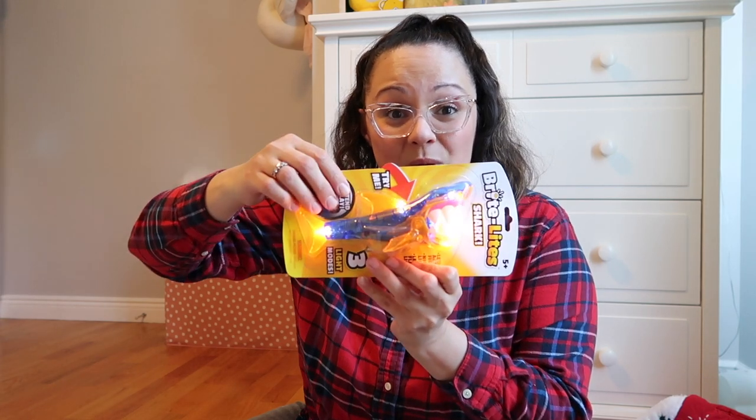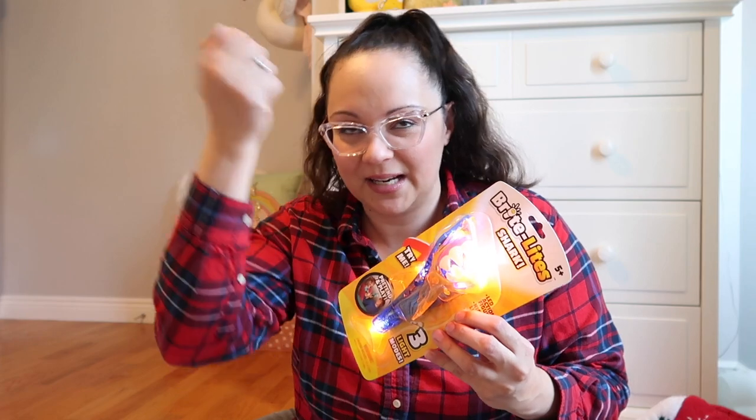Max made out like a bandit! I don't even know where to put all this stuff — it's definitely not all going to fit in a stocking, so I'll grab the best of it for the stocking and the rest will go in a box. This is a Walmart find called Bright Lights — it's a shark that lights up when you press it, so it acts like a little flashlight with different settings. Max absolutely adores flashlights; he always brings one to bed and plays with it on the ceiling. It was very inexpensive, couldn't have been more than $5.